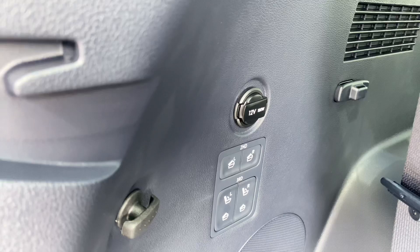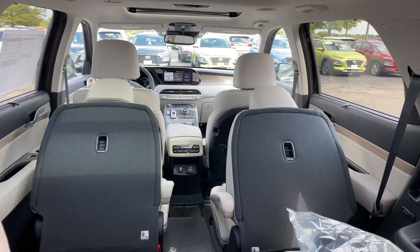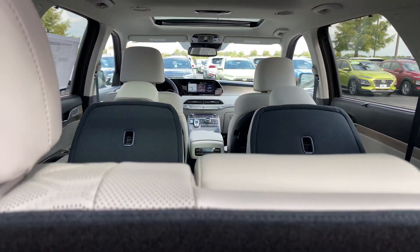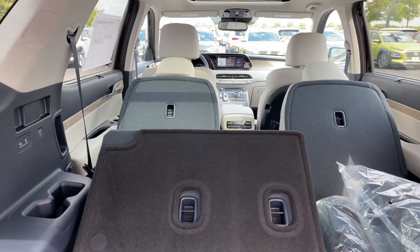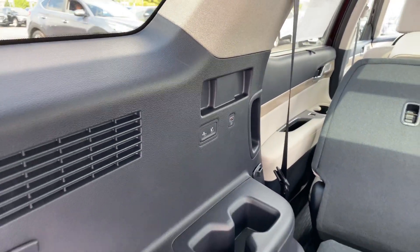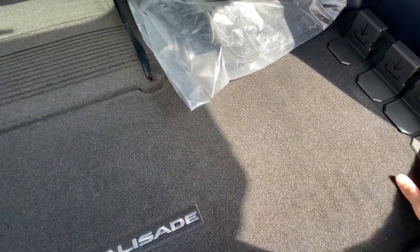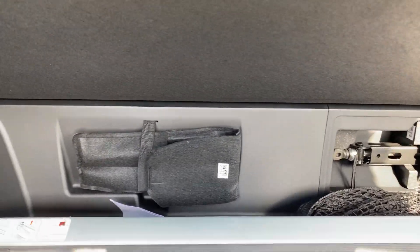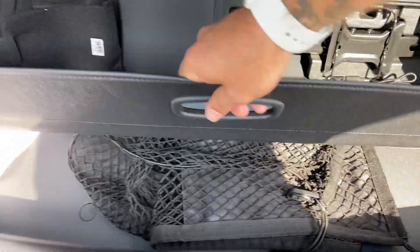You've got a 12-volt outlet back here, and all of your seating configuration controls are right here. Press both buttons for the second row — boom, folded. Those drop down nice and easy. Then power third row — fold down the left, headrest drops down automatically. The subwoofer for the Harman Kardon audio system is back here too. Lifting this up, you've got a ton of extra storage — roadside tools, a cargo net, and your tonneau cover stowed back here. Nice under-tray for the vehicle.